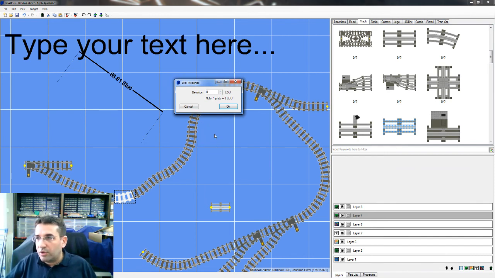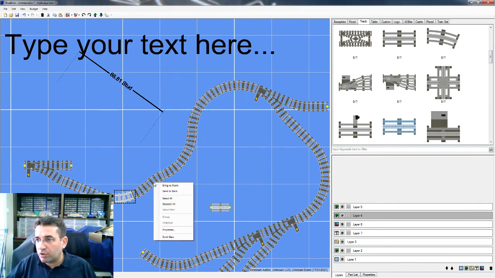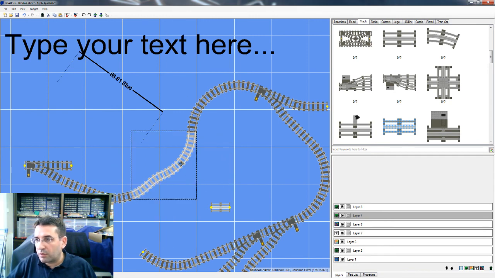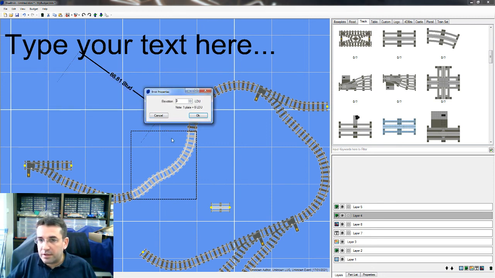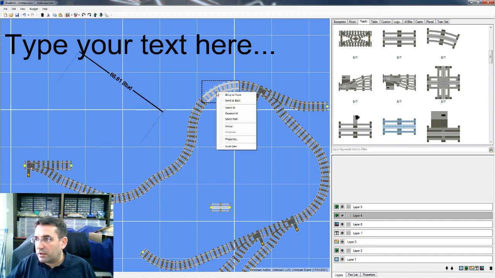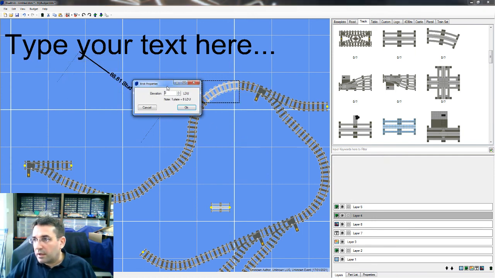Or you can also just right click it, and that works with several bricks. You can right click and choose properties. Then you have this value, so you can adjust the position, like this one 24, and like this one, let's say 8 or 16.